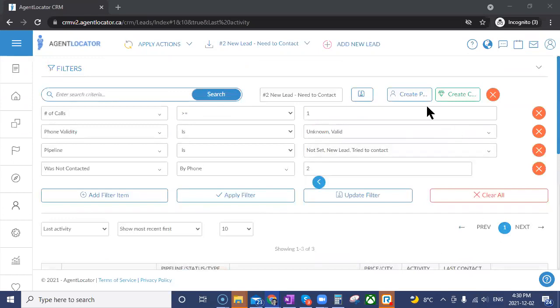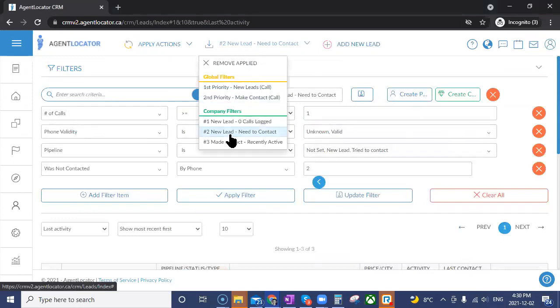Perfect. So as you're going through, the one thing to remember is that through your number 1 and number 2, your ultimate goal is to have these empty, 0 leads in both of these filters at the end of any given day. Your number 2 filter, essentially you want to call everyone on that list because it's only going to be that 23 to 25 seconds. You can typically powerhouse through that list in no time at all. You've already kind of verified that you've got a good number, it potentially belongs to that lead, so you're allowed to just swiftly move along that call list.